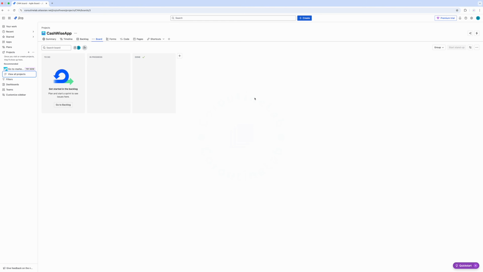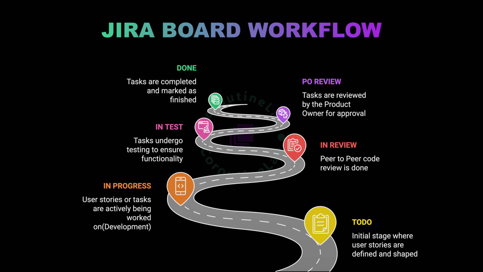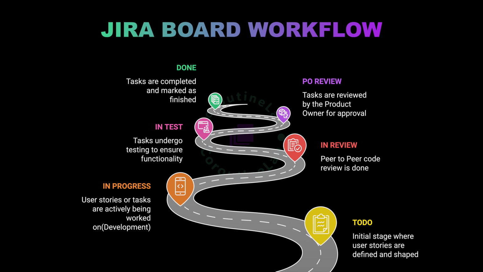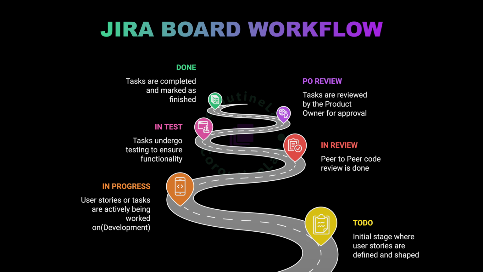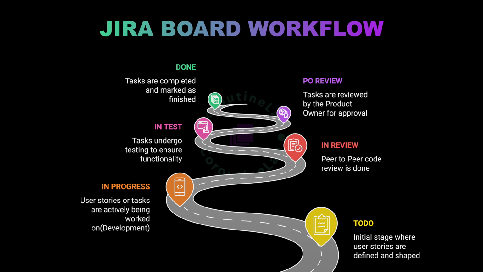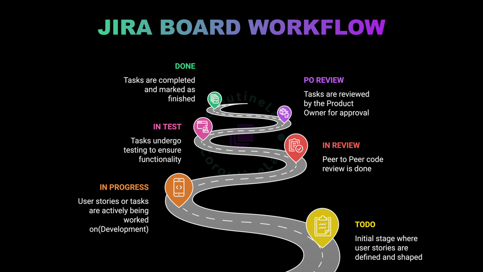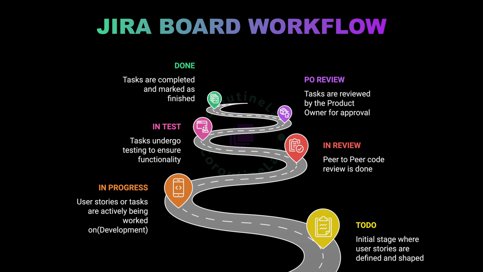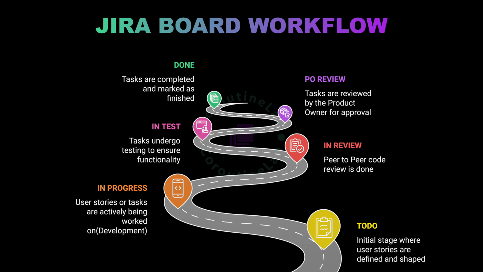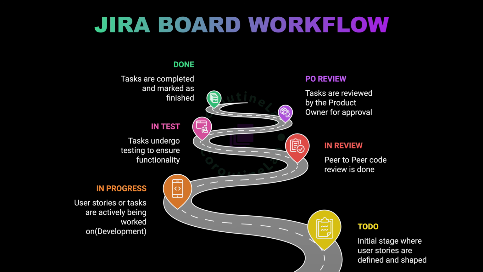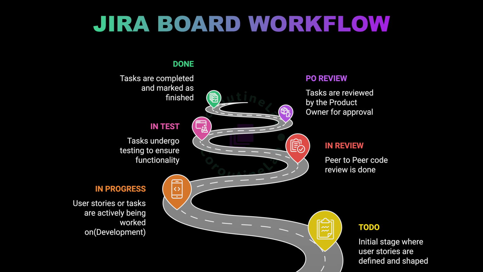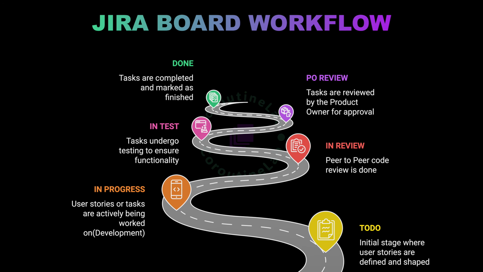For example, let's walk through a typical software development workflow and create lanes accordingly. In most companies, the To-Do lane contains all the user stories or tasks brought into the current sprint. These are the items the team plans to work on during the sprint. Once a team member starts working on a ticket, they move it to the In Progress lane, indicating the work is actively underway. After development is complete, the developer typically raises a pull request, PR, for their code, which is then reviewed by peer developers. At this stage, the ticket is moved to the review lane.